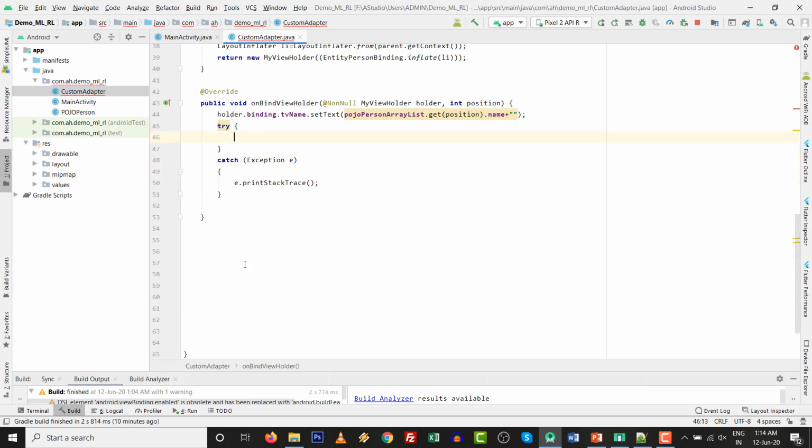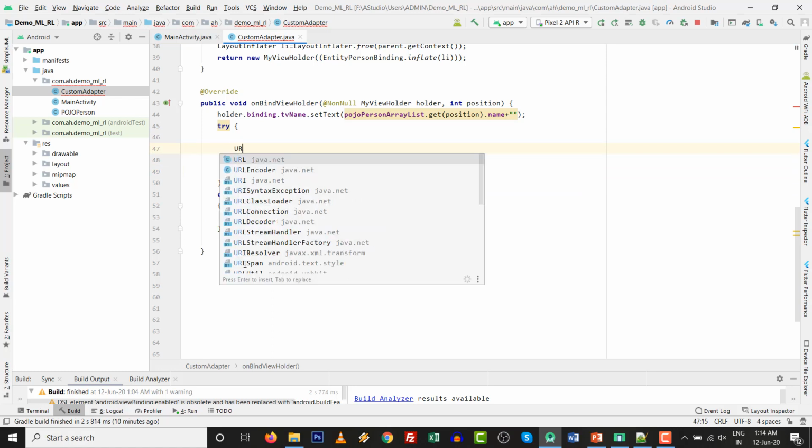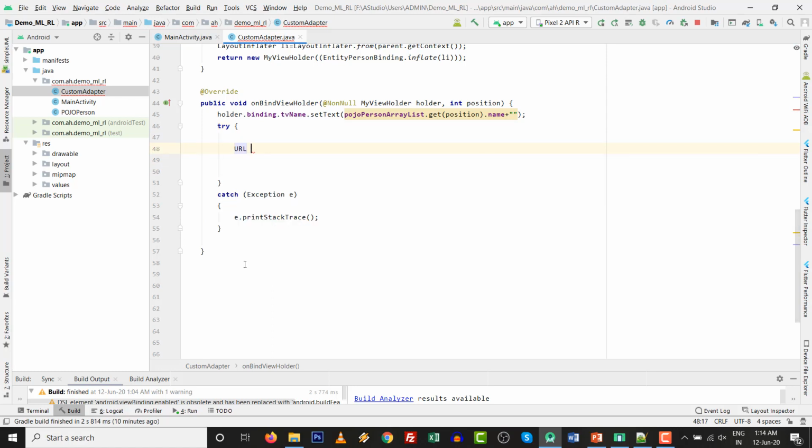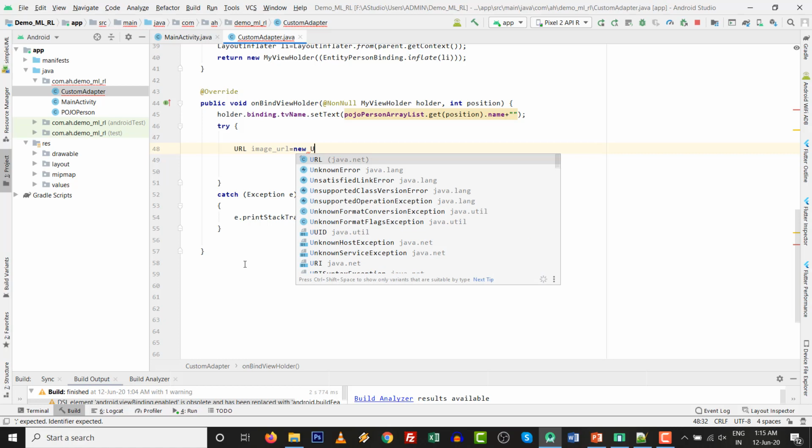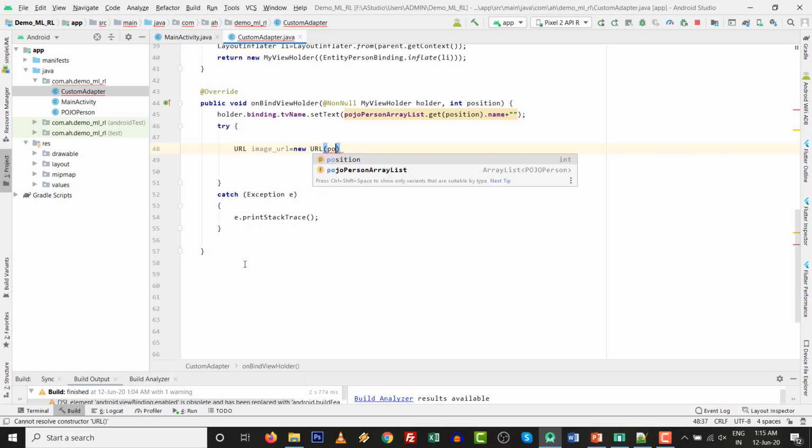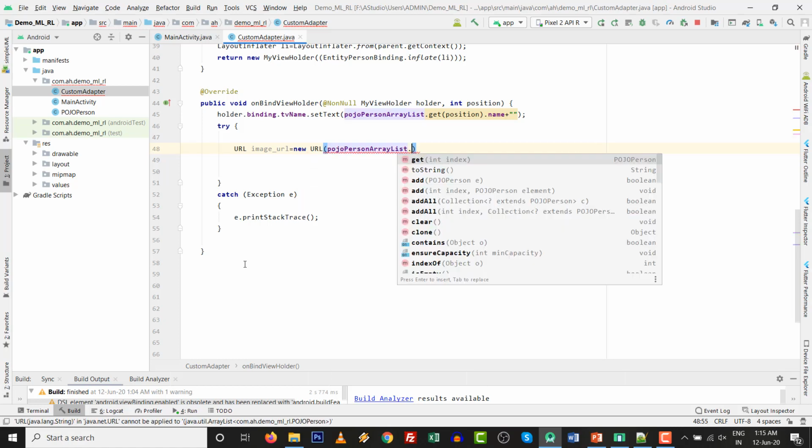So inside try we are going to set our URL, whatever the image from URL. So image_URL equals new URL, and inside that we have from the Pojo class.